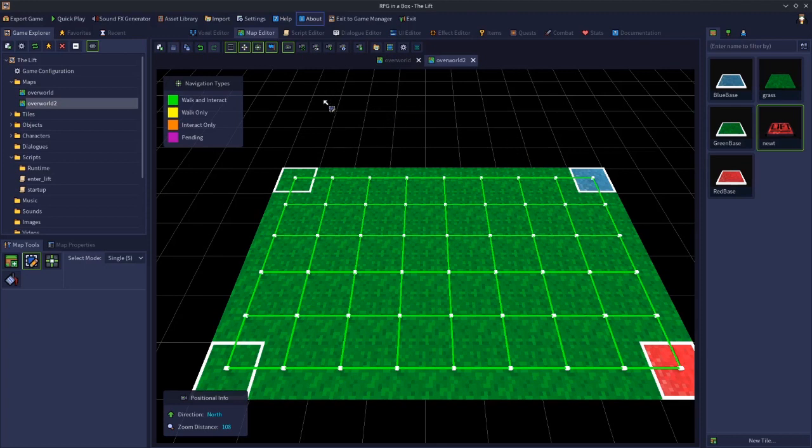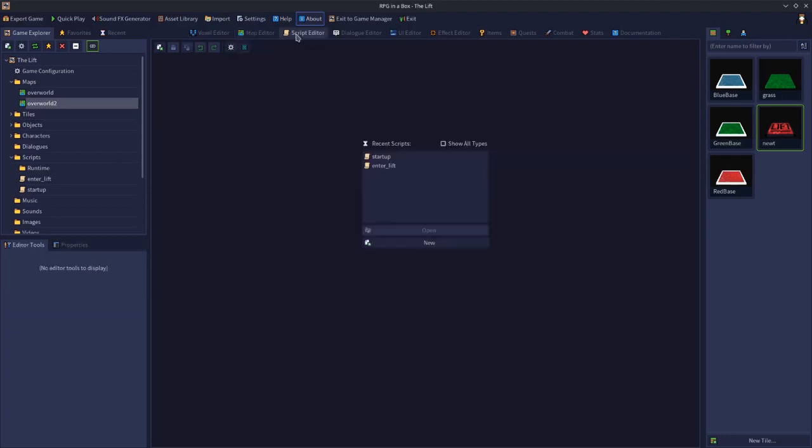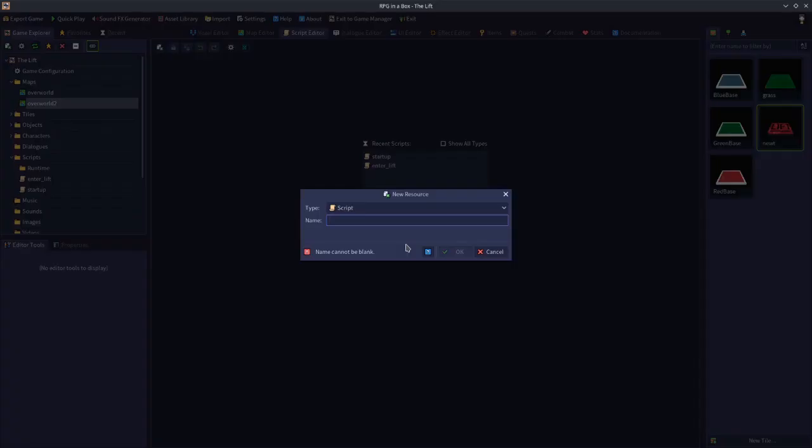So if you're going to write a script, then what you'll typically do is you'll click the script editor along the top section of the interface here. So if I click script editor, and then what you'll do is you'll click new, and then you'll give your script a name. And usually you'll name your script something that's relevant to what the script is going to do. So if it's, for example, a script that opens a door, then you might call it open door. You might even be more specific than that, open door boss, if it's the door to the boss, whatever, right?